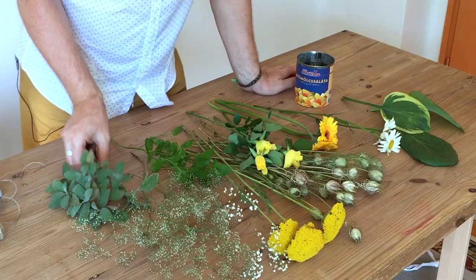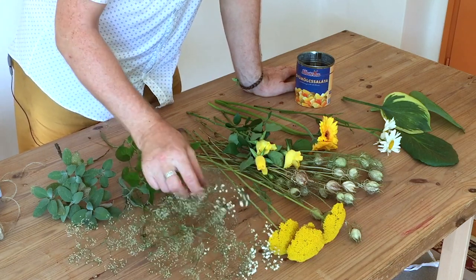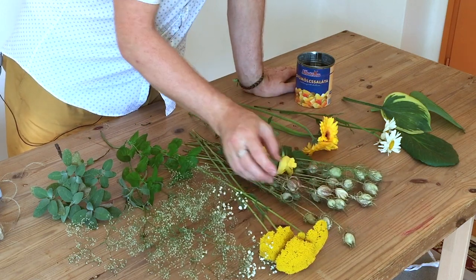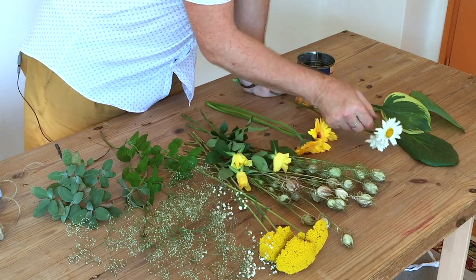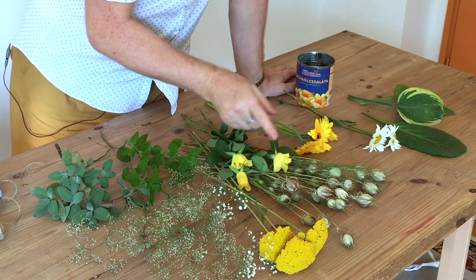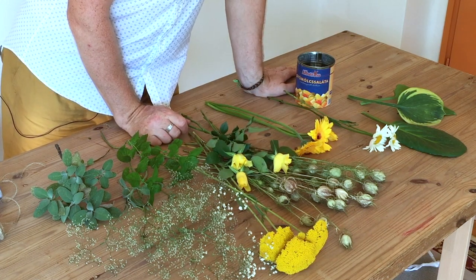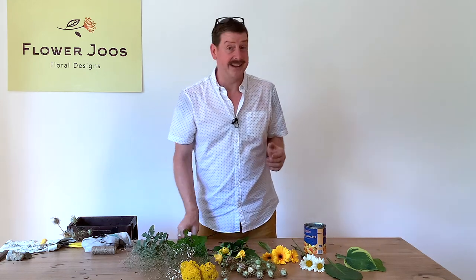The materials I've got are: a little bit of sage, a little bit of mint, some locally grown Gypsophila, some Achillea, some roses, a little Gerbera, a couple of little Shasta daisies, Hosta, and Nigella - these are the seed heads - and I cannot remember the name right now but it'll come to me. Right, anyway let's just make our arrangement.